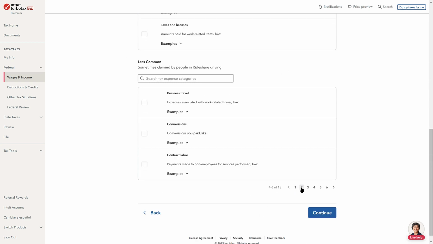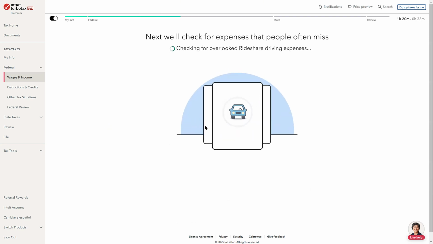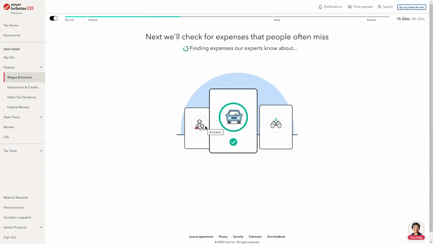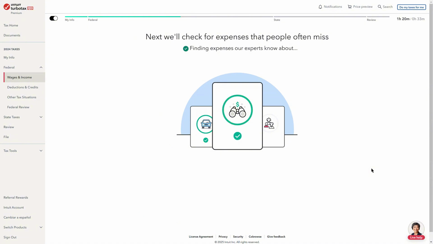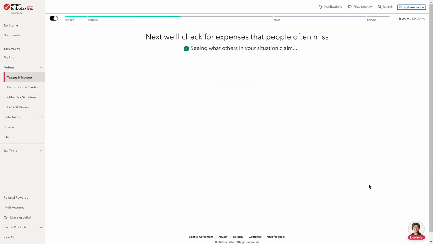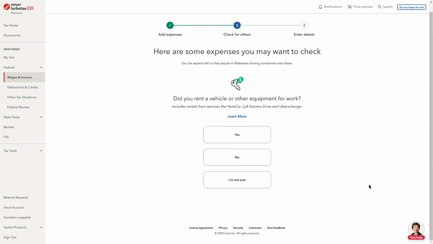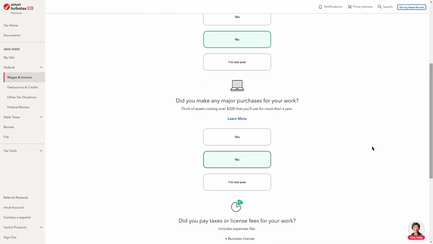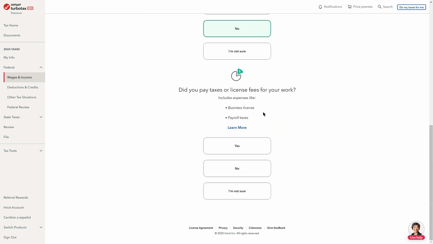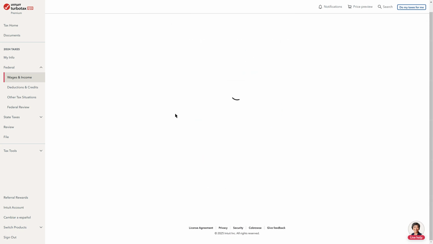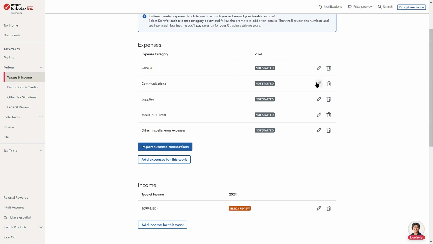And you can see here, there's multiple pages of a handful of other expenses. Most of those are not going to apply, but you can look through and see if there's anything that does apply. And if there's something that doesn't fit neatly into a category, you can always use that miscellaneous category. Okay, and now it's just prompting us for things that we didn't select that it thinks we might. Business license, payroll. This is very uncommon for an Uber driver. I don't know why the software would prompt that. All of these expenses are extremely straightforward.